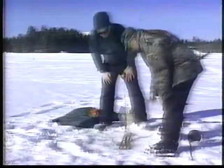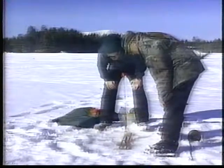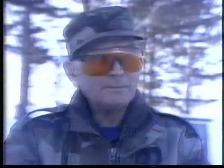But do you want to talk or do you want to fish? With Wiggy, you can do both. We had lots of fun, lots of flags, and late in the day, a pretty good fish. Oh, still taking line. If I pull that up, just keep pulling against that fish, we're going to lose him.